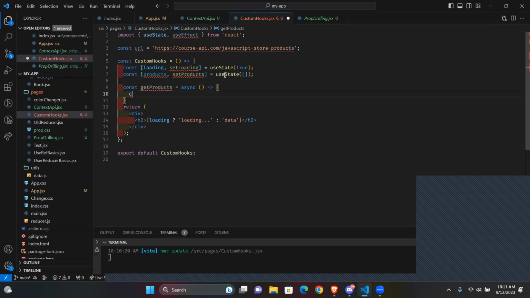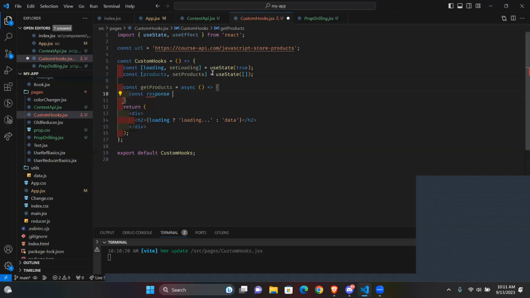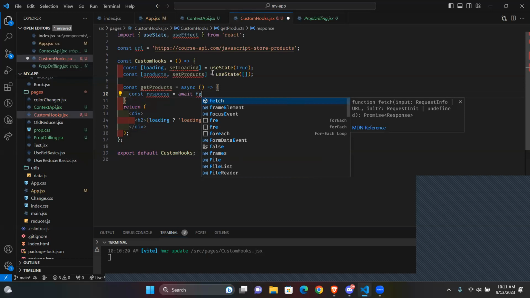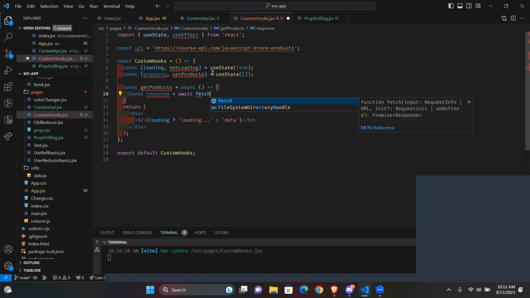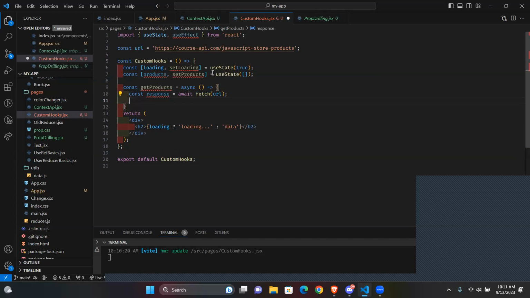We are going to get const response equals await, then we want to call fetch. And you know what fetch does? It takes a URL, which is our URL.